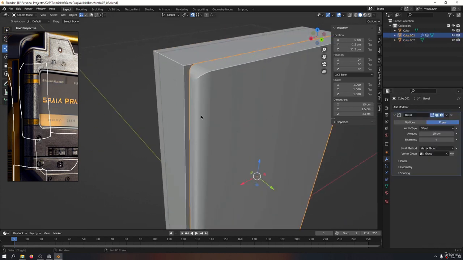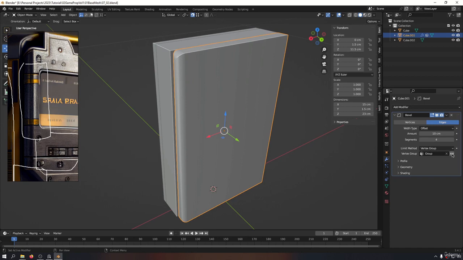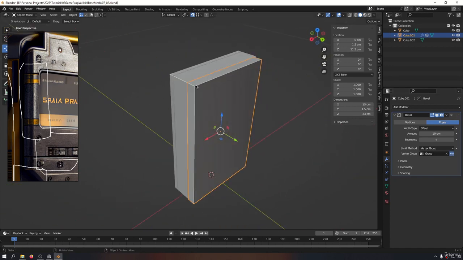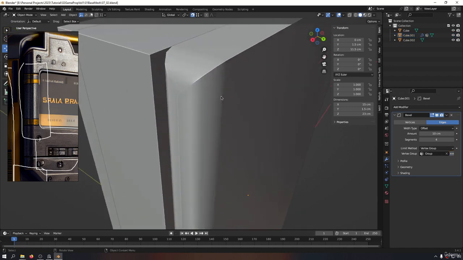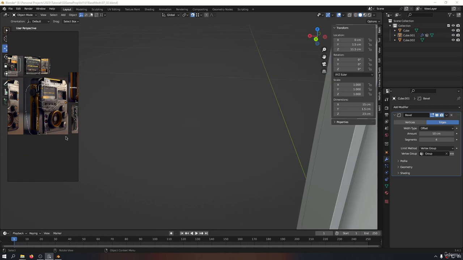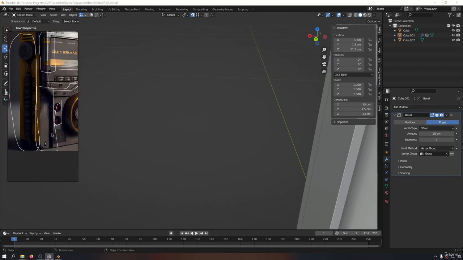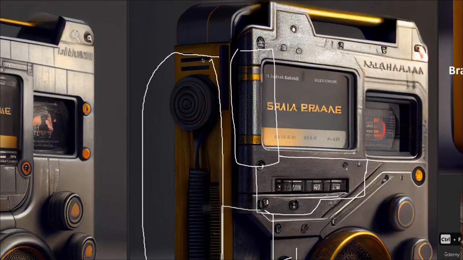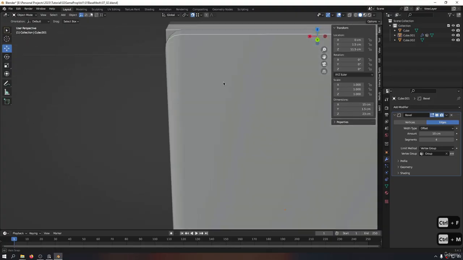Okay, now this is the vertex group, and if I invert that, you see now all of the edges except for these two get calculated. And now I'm going to add another bevel to make this one totally rounder. For example, you see this one is a bit rounder than the middle piece in here. So now let me go in here.